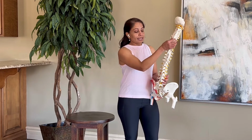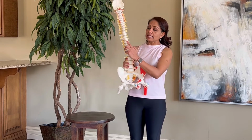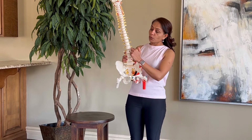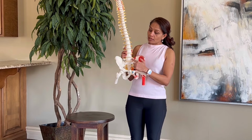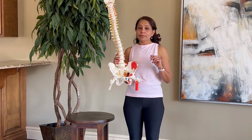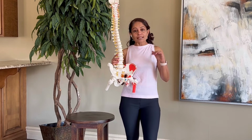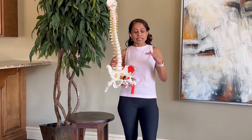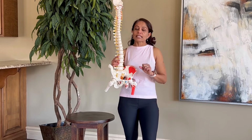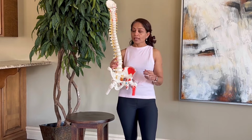The joints in the vertebrae are in the back of the spine, okay? In the back. This is the front part, and the joints are in the back part. The disc is in the middle between each vertebra. The role of the disc is to give a cushion. The disc is made up of 80% water, okay? It also takes some compressive forces. So at the end of the day, it does compress and shrink down a little bit. When you rest, next morning, it's ready to go.